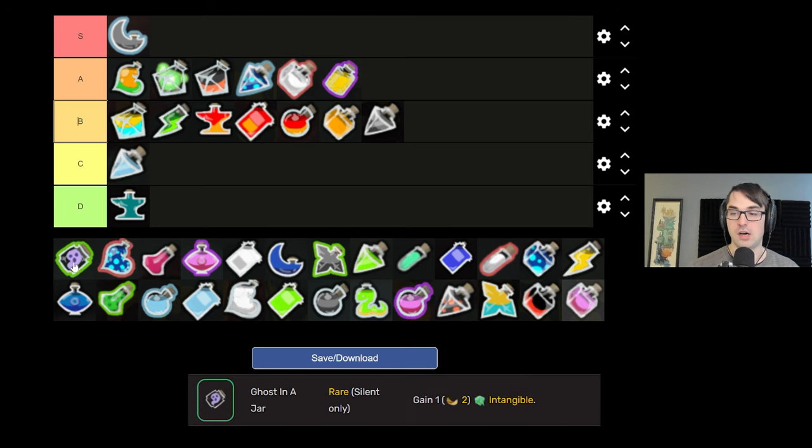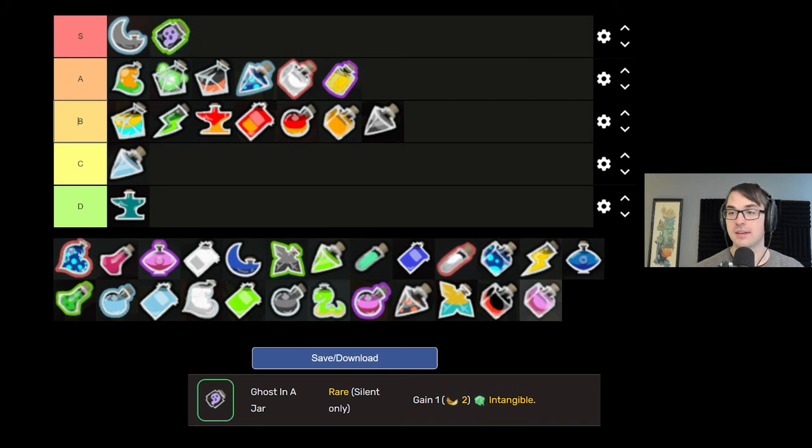Ghost in a Jar. Ghost in a Jar is one intangible, essentially one turn of invulnerability. Only the Silent gets access to this ridiculously good potion. But the Ghost has saved many, many, many of my runs. What Ghost in a Jar amounts to for me is a get-out-of-jail-free card. Any one turn becomes no incoming damage. Which means that it's very hard to die as long as you have a Ghost in a Jar, because if anything bad happens, you have an out.